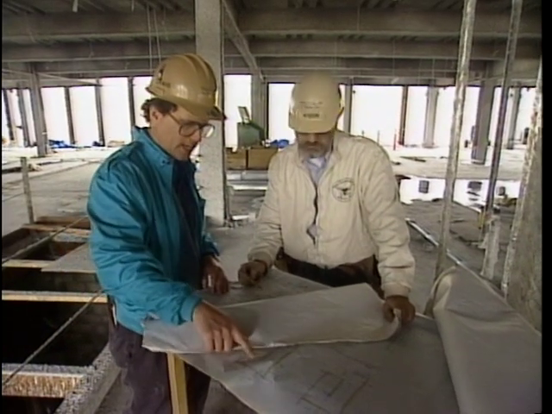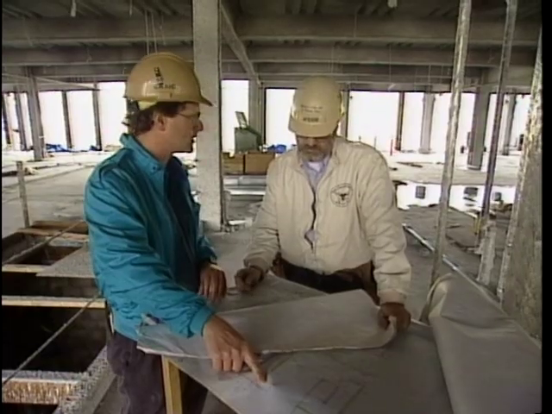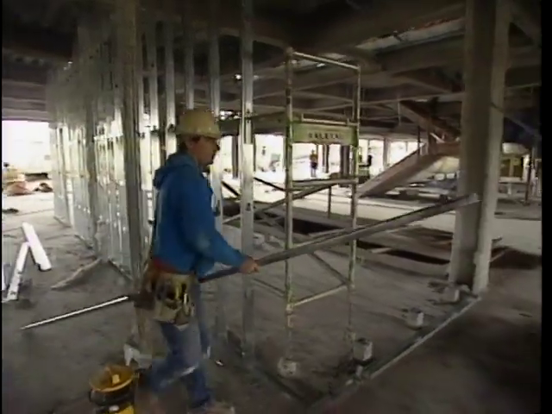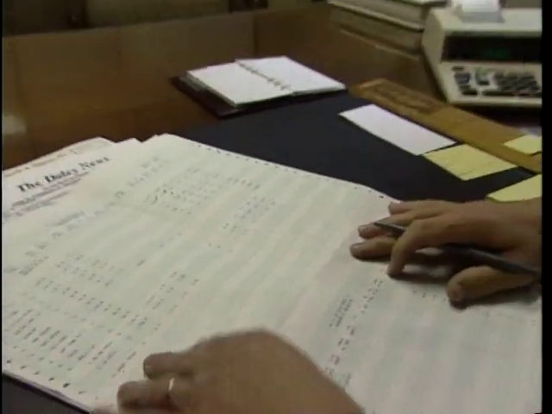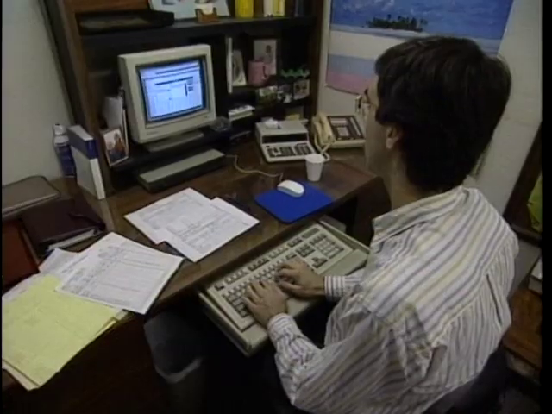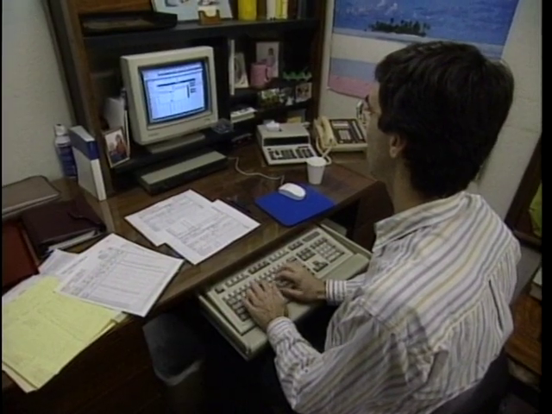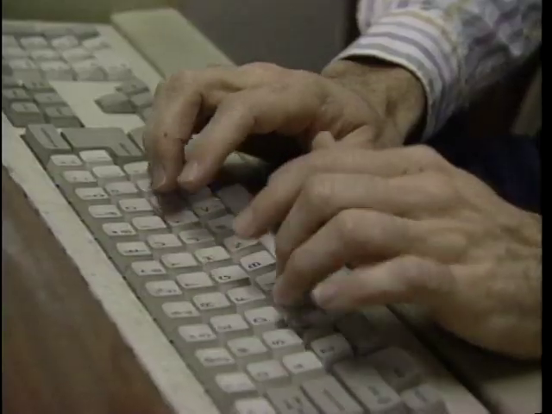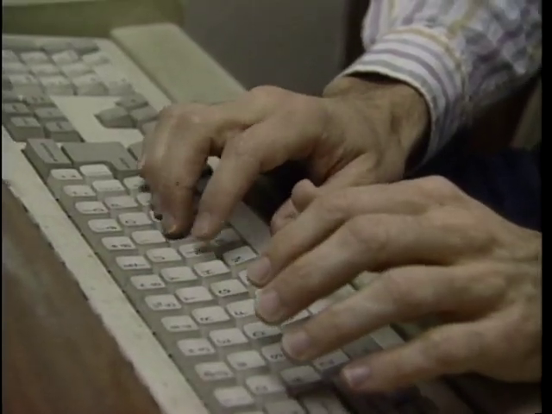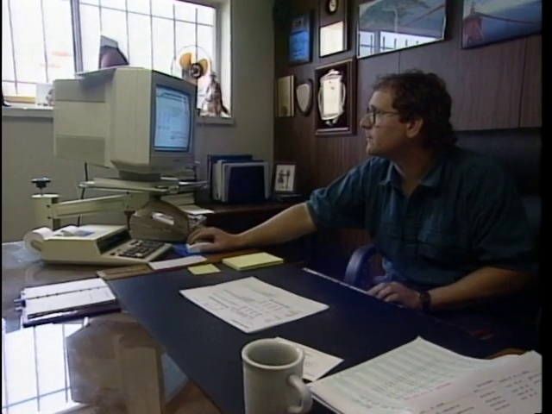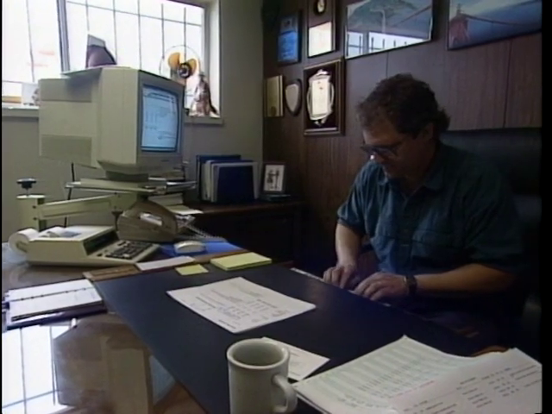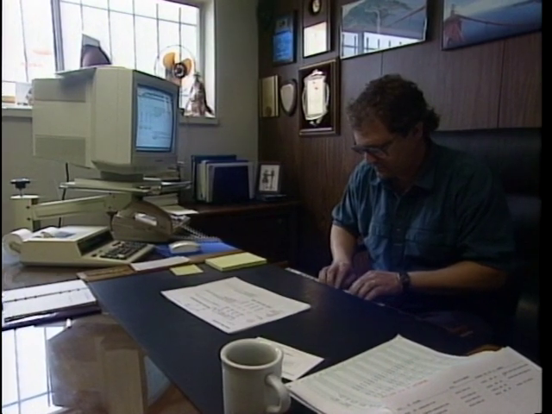At Daly's Drywall and Taping Company in Campbell, California, construction is their business. So they have to keep track of customers, materials, supplies, and bid quotes. They used to use RBase, a standard DOS database program that requires a fair amount of training to use. But when AceFile for Windows came along, owner Craig Daly saw a chance to take control of his computer.